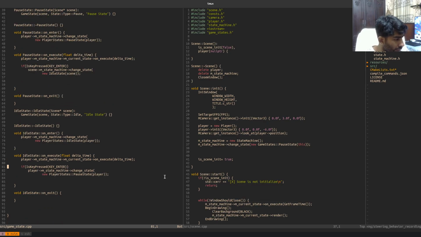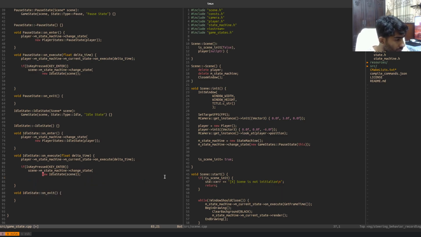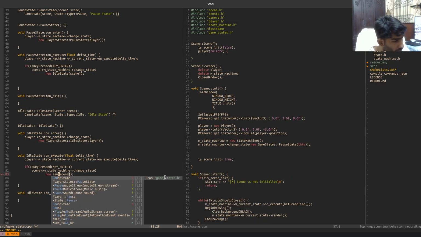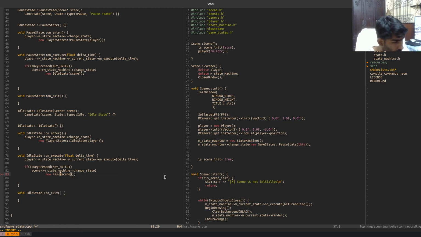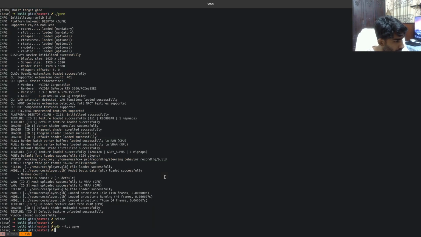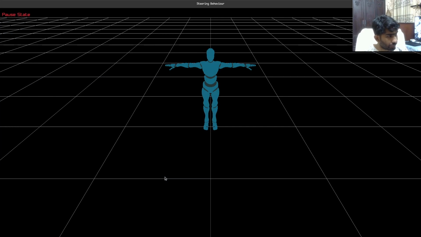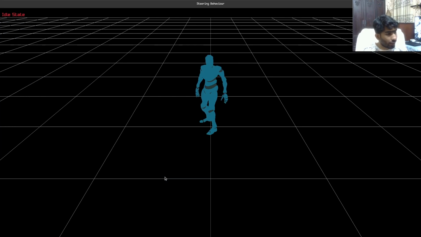If enter is pressed, change state to. When you press it, now it's changing.